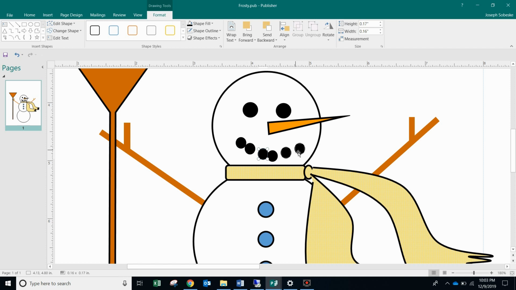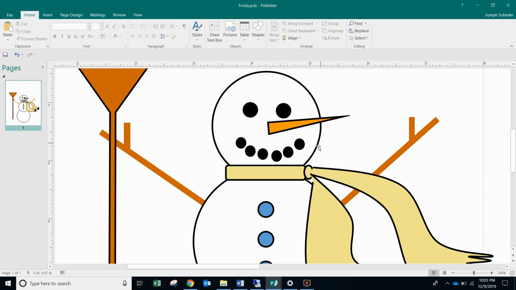I don't think he needed 6. I'm going to make it work, though. No, you know what? That's not bad. Let's see if we can get... Okay, this looks pretty legit just the way it sits, but I can do a little bit better than this. So I'm going to shift click all these guys like that.